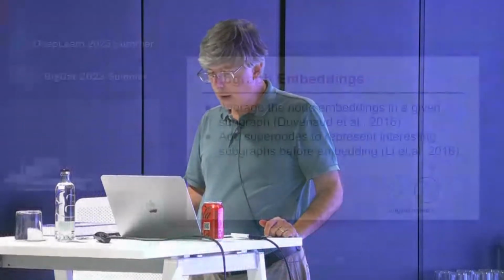Now, the names of these nodes are still the same as before, so the features should be comparable. The weight values should change when I add an edge, but the feature dimensions are comparable to what I had before. So I don't have this problem of needing to retrain because the names of the dimensions mean something different. Okay? And so that's a win on this side. Any questions? Okay, good.